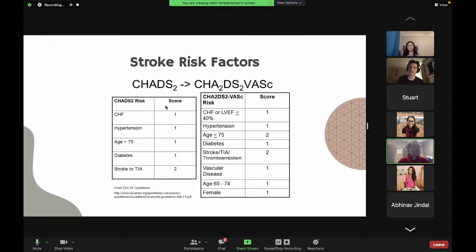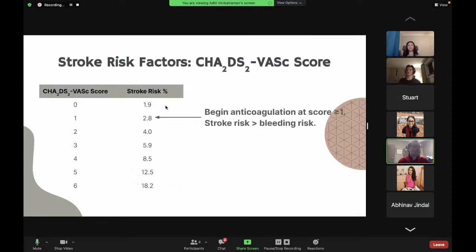So hopping over to the next slide, you'll see a breakdown of what the actual score is and what your risk is. An easy way to read this is, if you didn't have any points on that chart, you had a perfect score of 0, then your risk as of right now without any anticoagulants is 1.9% in a year's time. Now, if you go up the ladder and you had a score of 1, your risk would be 2.8%. And at this point, that's where a cardiologist might consider providing you with anticoagulant medications, as they may fear that the risk of stroke outweighs the potential risk of bleeding with anticoagulant medications.